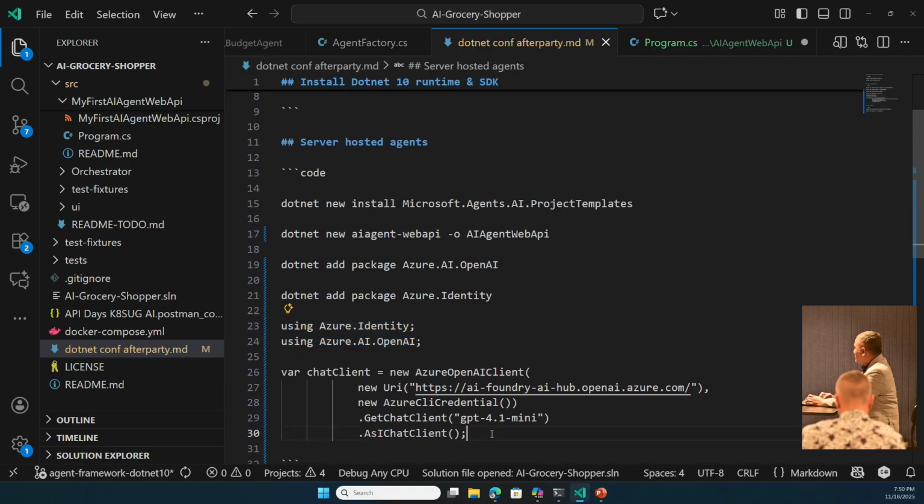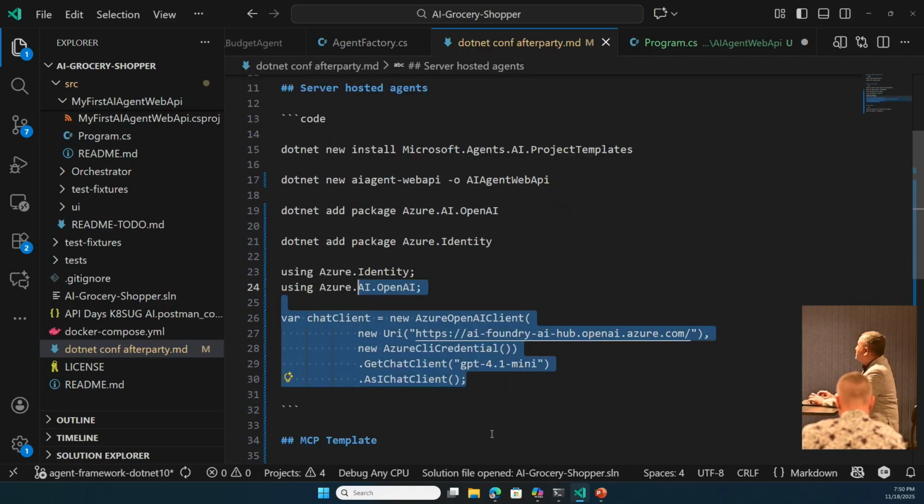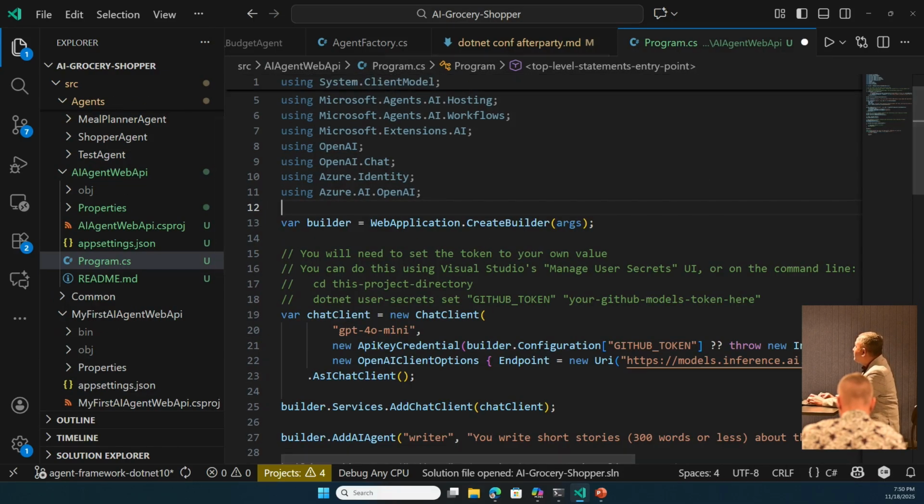So here I will create the instance of the Azure OpenAI chat client. Just replace this block here.